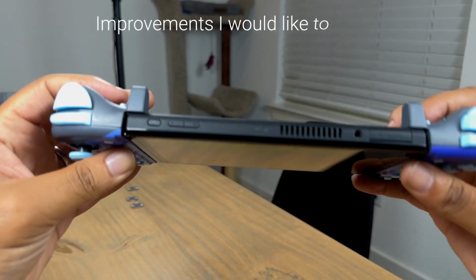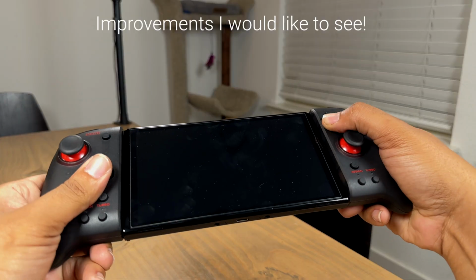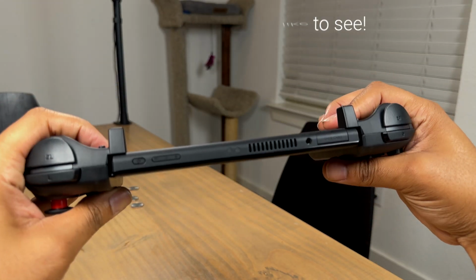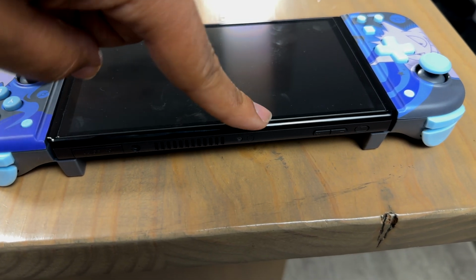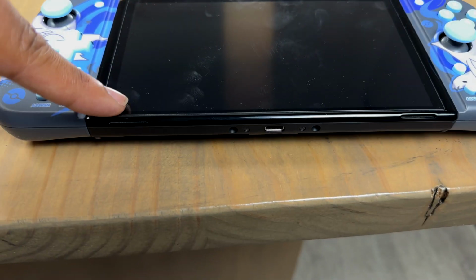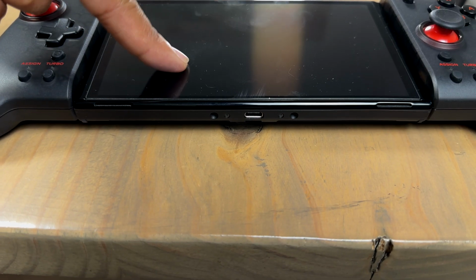If I could improve anything about these controllers, I would revisit the railing system. There seems to be a slight wiggle when you attach them to your Switch that's not present whenever I use a Joy-Con. The second thing I would do is add 2 more feet to the bottom of the controllers. Whenever you press the controllers from the top side and they're laying down, you have an amazingly rigid console. But if you press from the bottom, you have a lot of play. So it just leads me to believe that at some point it's going to get broken.